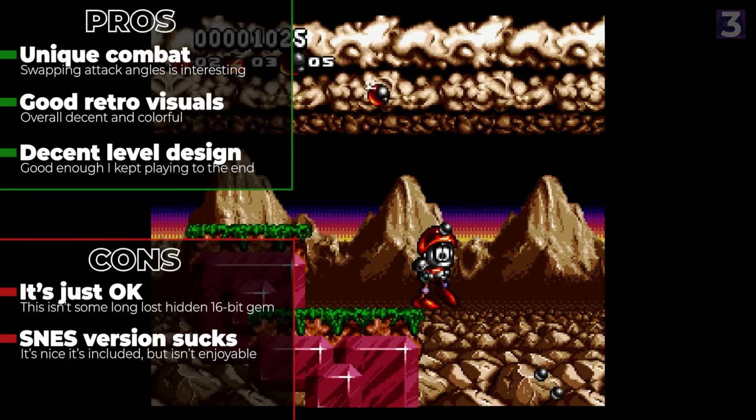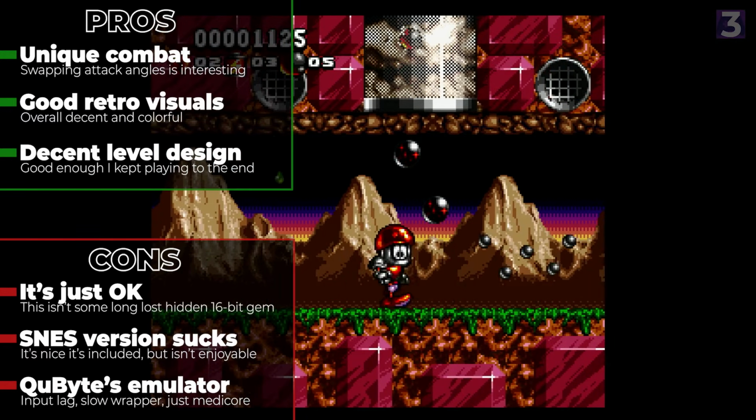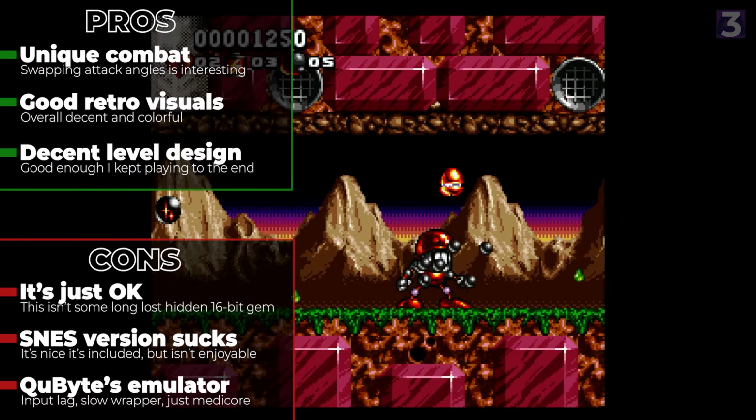And lastly, the input lag here makes easy platforming sections more troubling, and is paired with QuByte's usual laggy and mediocre wrapper for save states and UI for its classic releases. It's overall very clunky to use.